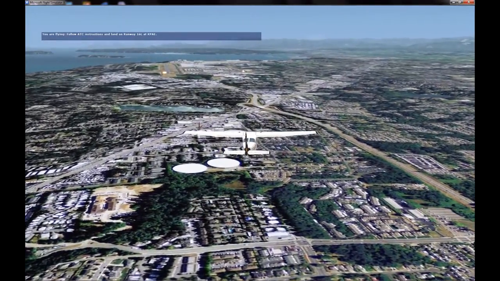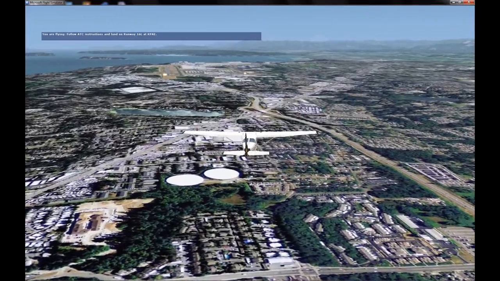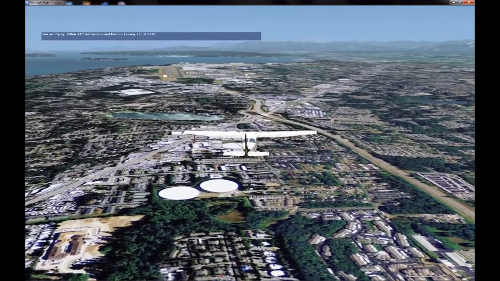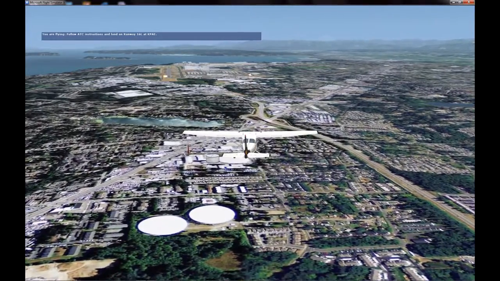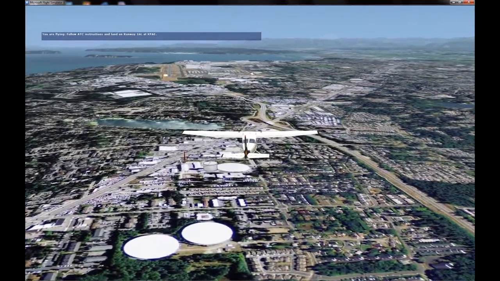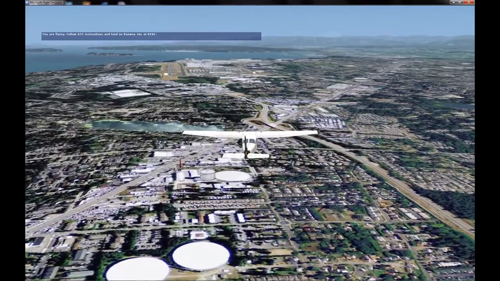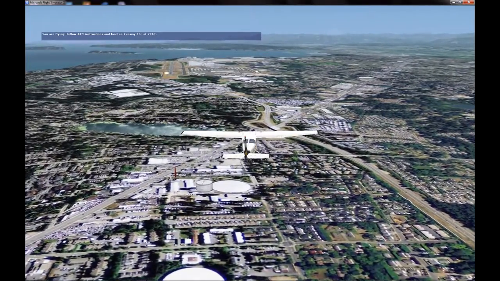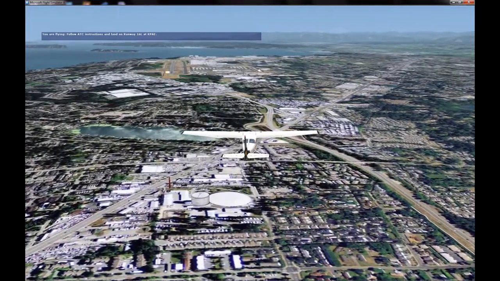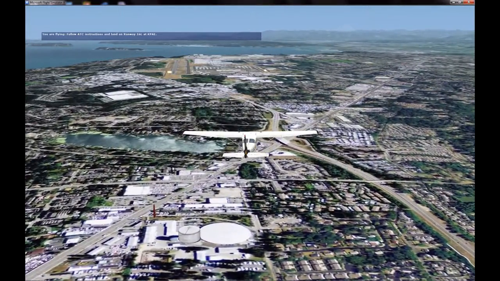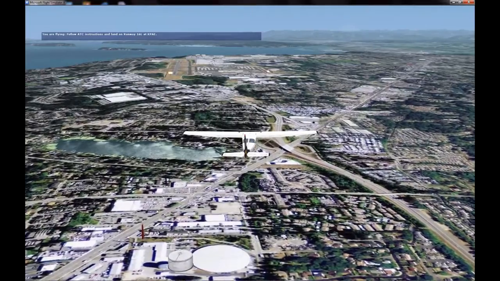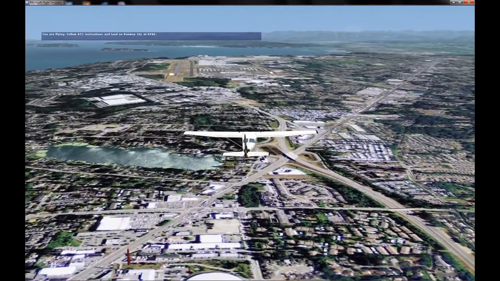I'm going to go right up the middle. It said left downwind, but left downwind on the short one is about right up the middle between the two airports. I'm not sure if that's kosher or not, since I'm not a pilot. Maybe for left downwind, we should be completely to the left of both of them. Anyone who knows that, please leave a comment, that would be nice.